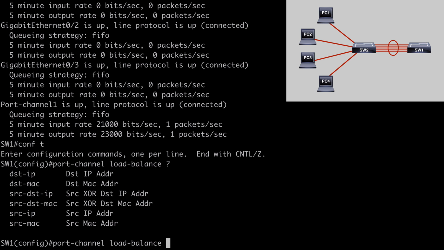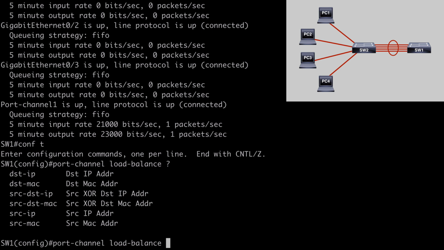From here you can see all of the load balancing algorithms that we're able to configure for our port channel interface. Based on your IOS or your switch model, these might be different; they might be more limited. In my case, I have six different options here. These options are fairly self-explanatory, as you can see from the output. There are many considerations for which one is going to be right for you, based on your specific network topology, the location of your switch inside that topology, what type of traffic you're trying to load balance, and several other considerations.